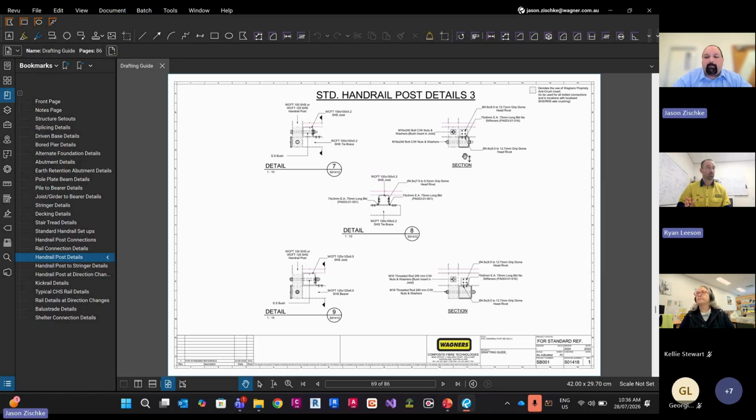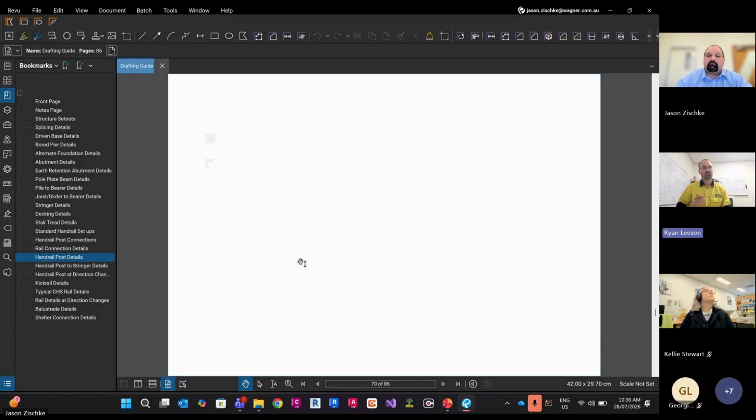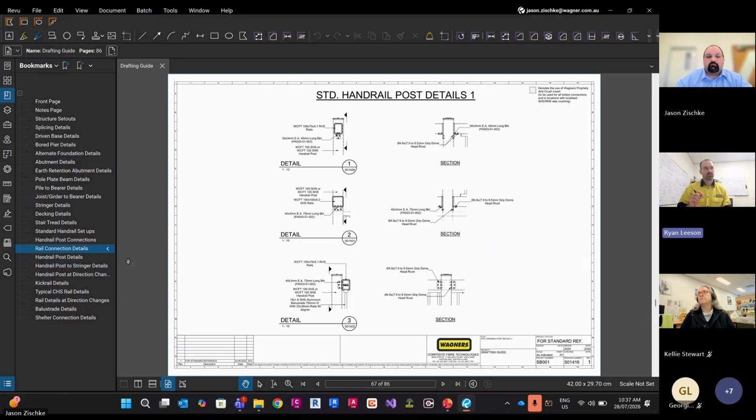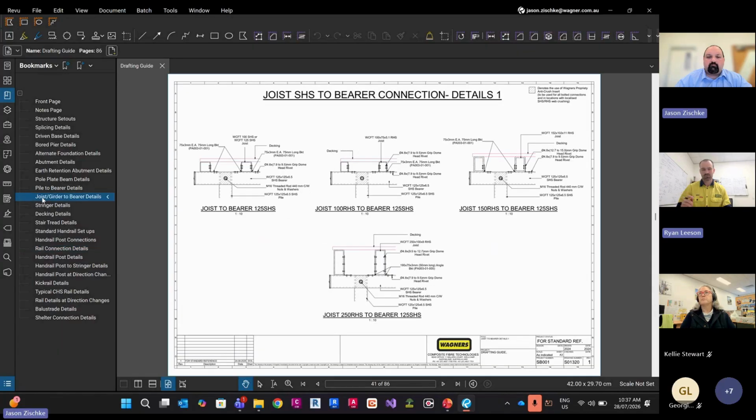We've got availability of raw materials, so availability of bushes and tubes and rivets. We don't want some custom rivet throat length that makes it impossible for us to procure. And then we've also got that pre-assembly component. A lot of these connection details have been made specifically so elements of it can be pre-assembled, again, to reduce your on-site construction time.